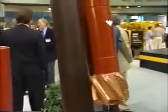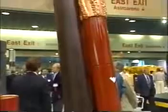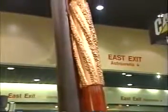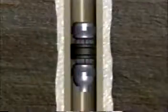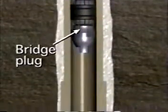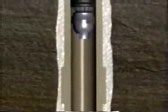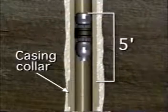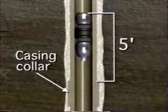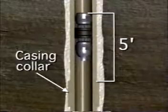The whipback is a bottom trip whipstock which can function as a permanent whipstock or can be removed after the sidetracked hole has been drilled. A solid bottom is required to set the whipstock. A bridge plug is frequently used for this purpose. The bridge plug should be set approximately 5 feet above a casing collar. This will allow the window to be milled through the tube portion of the casing, avoiding the thicker coupling area.